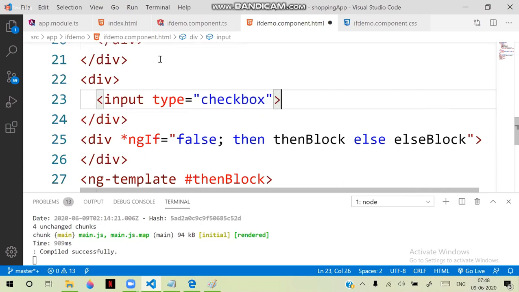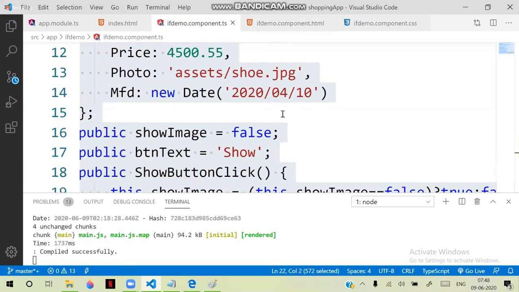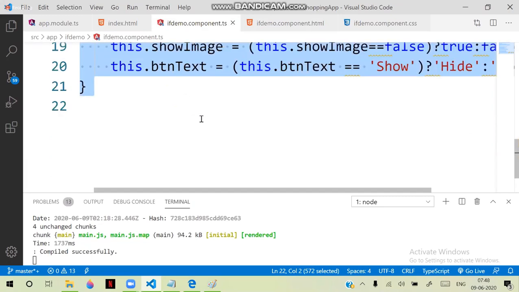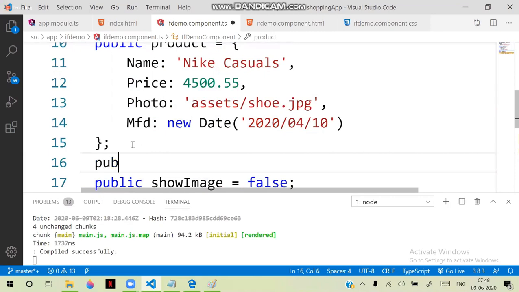And let's get the value for the checkbox from a Boolean, so here we will add another attribute, a public property: public isInStock, by default false. That is the option I have defined.